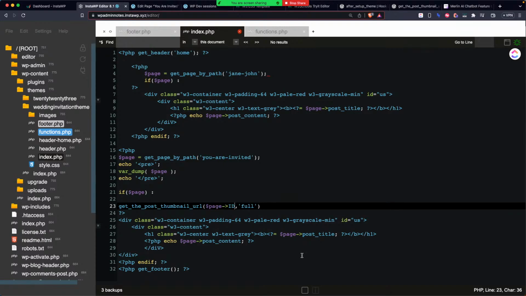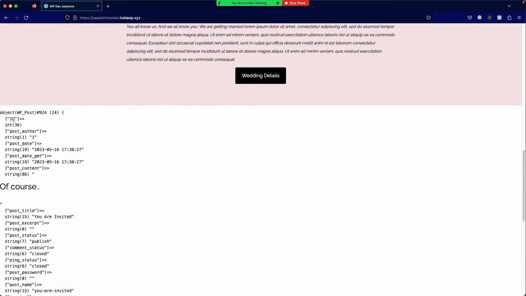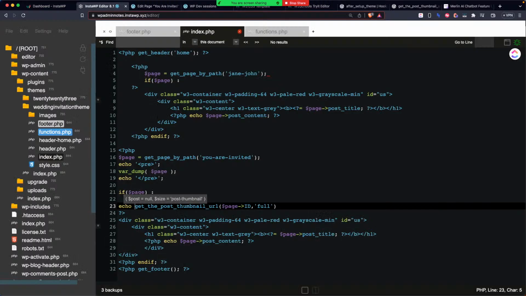Then yeah, I think that will work. Why? Here we can see that we have a key ID on the post object. Of course you understand this convention if you took some time to study PHP and learn about objects.